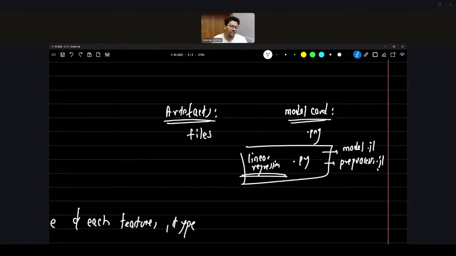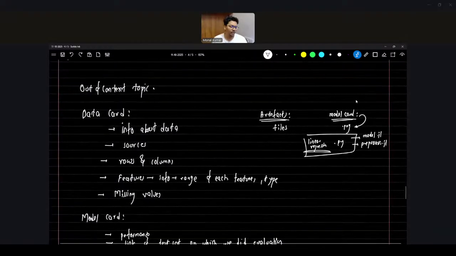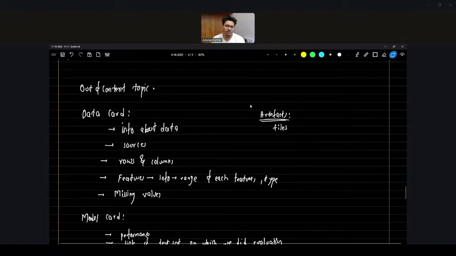Is everyone clear what is the artifact? It is always relative to the main task. It means something which we require to run something or different parts of something. A model card is not just information. It also uses a confusion matrix. To create a model card, we require a confusion matrix. So confusion matrix is nothing but the artifact of it. So there is no single meaning of artifact, but it is pretty clear that artifacts are files which we use for something. Okay. Are we clear on artifact, guys?